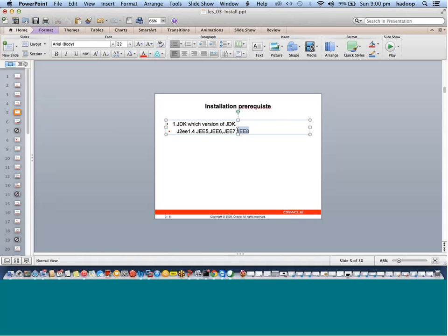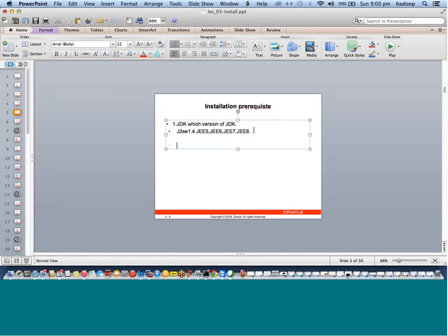So if there is an upgrade in version of your container or of your JEE specification, obviously you need an upgrade in your WebLogic server, and also you need to ensure that you have the right JDK version installed which supports the right version of JEE. So this is the first important consideration that you have to keep in mind.